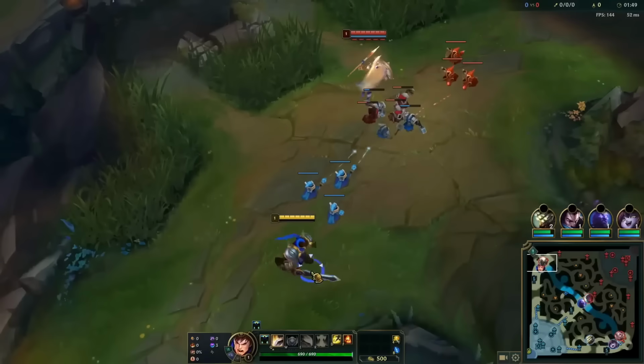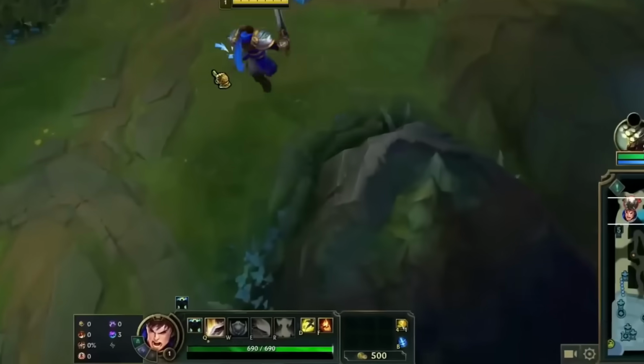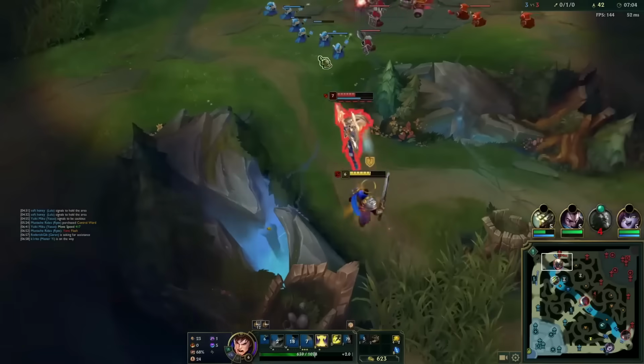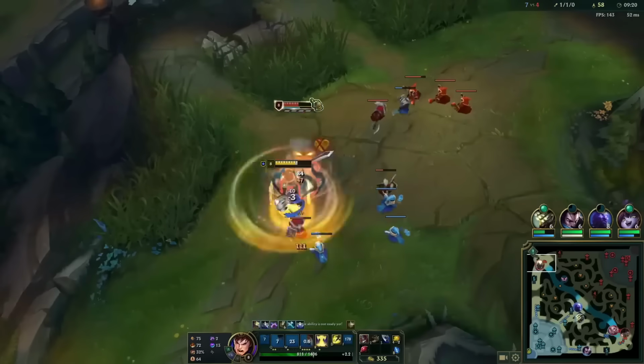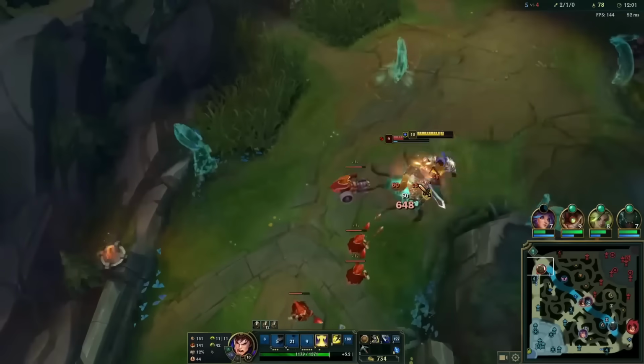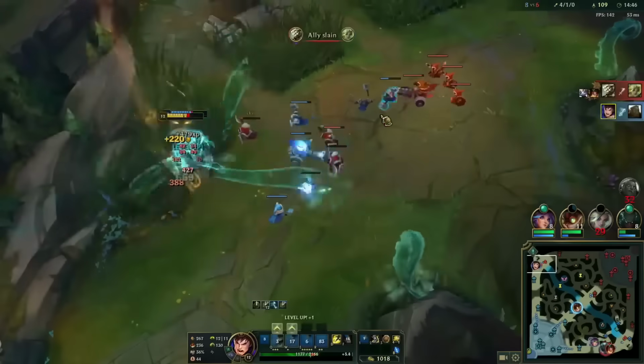So my next game started off a little rough again because I may or may not have forgotten to buy items, which ultimately led to me getting tower dove. But as I started to remember things I learned in the videos, I could feel myself getting better at the champion as the game went on. And my next game was even better than the last one. So with the basics of Garen mastered, I knew I had to take these newfound skills into ranked.